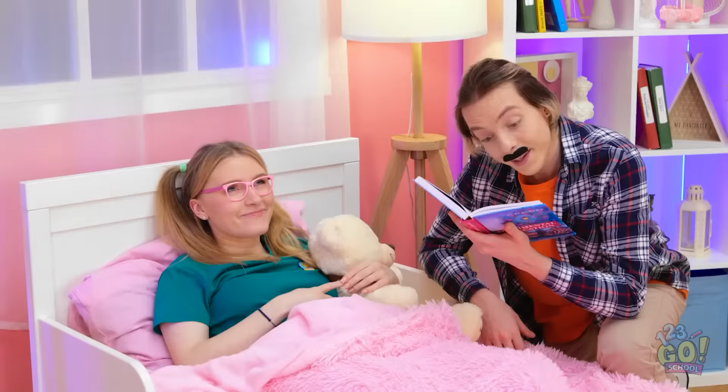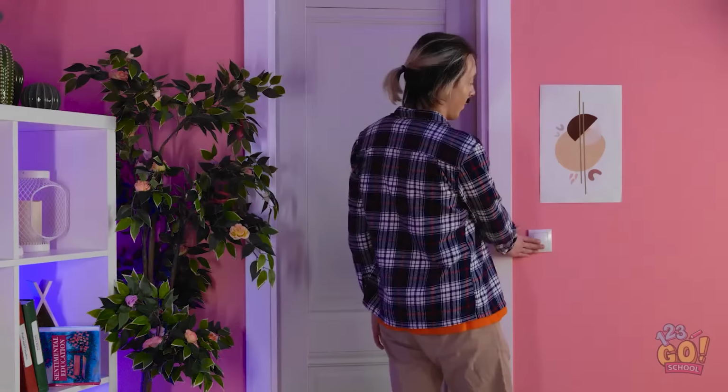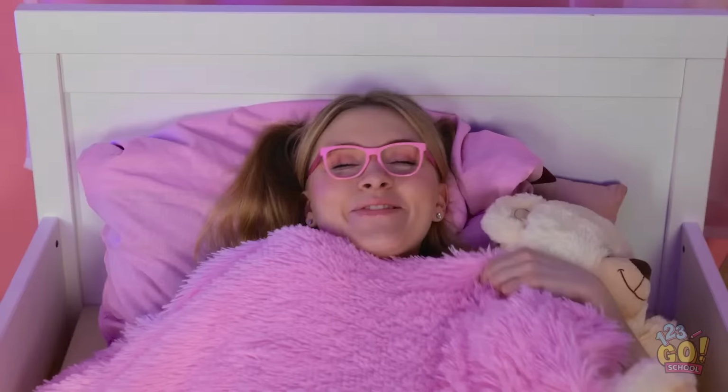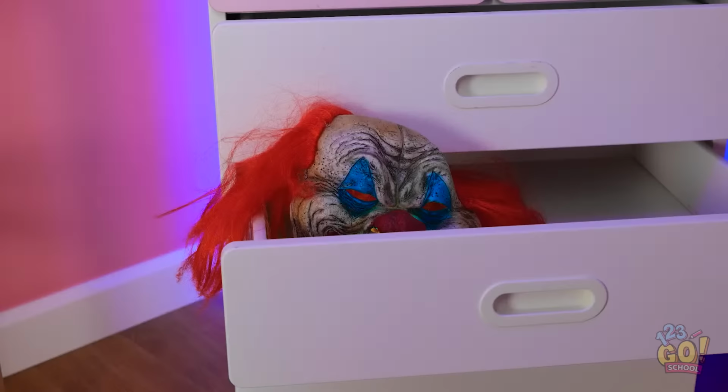And they all lived happily ever after, the end. Wow, what an ending. I feel so cozy. Time for bed. Sweet dreams, honey. What's going on? Oh, that's not good. How am I supposed to sleep now? Wait, what was that? No, it can't be. It's just my imagination. Oh, that feels real.